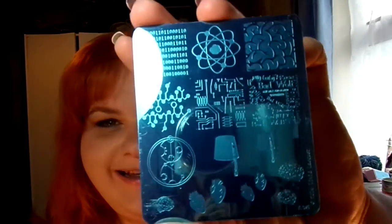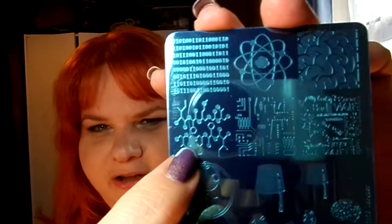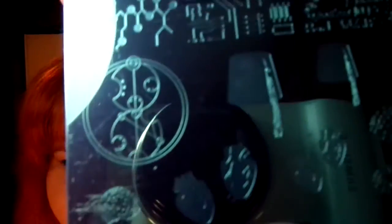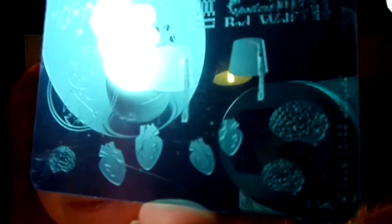VL26, kind of a science and geek plate, as it were. It'll become obvious why I bought this one. So we've got some binary code going on over here. We've got an atom, and then we've got brain matter. On the second row, we've got some more molecular structure, some circuit board, and then Bad Wolf, which segues directly into what's on the bottom. So I've got a Gallifreyan symbol that may very well be the Doctor's name. Underneath that is a big brain, 2 hearts, a couple of fezzes, 2 hearts again, and a couple of brains. So that's a new Doctor Who plate for me. Yay.